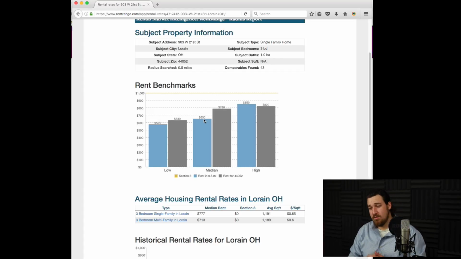A lot of folks don't want to deal with Section 8 because they think it's so much headache. But when you think about the fact that you're making an extra $3,600 a year on a property that you only paid $9,000 for, and we'll talk about that in a minute, that kind of changes things. But that being said, Section 8 is not really a hassle if you know what you're doing.